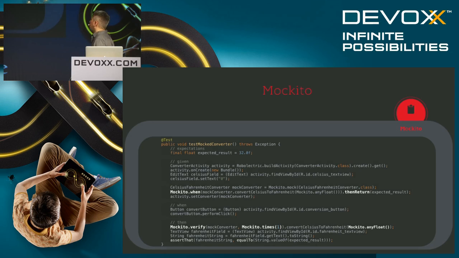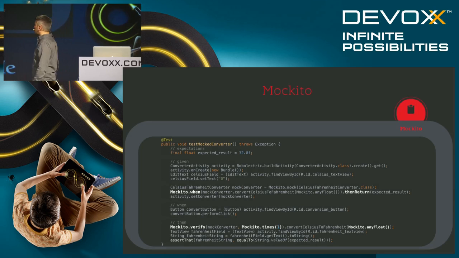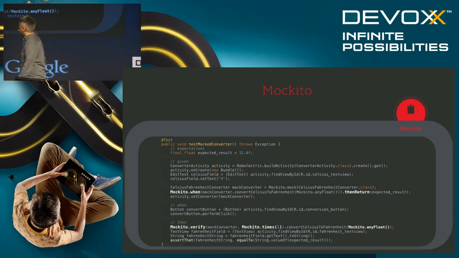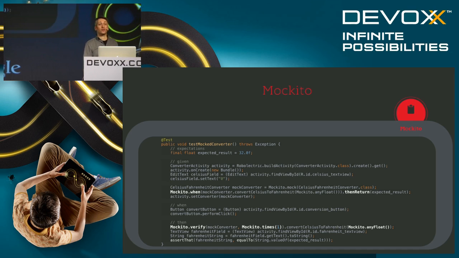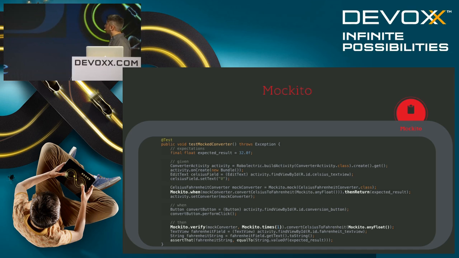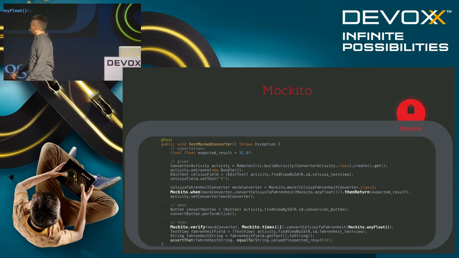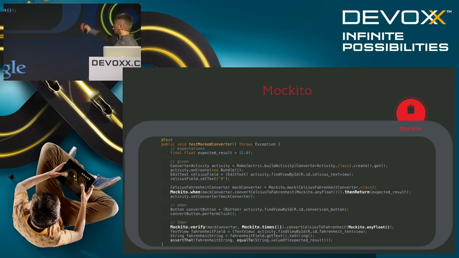But let's take a quick look at how we can use this in Android development. Basically, I've highlighted the interesting functions here. The thing to focus on, the Mockito code, is you can now, for instance, say, if you use a good tool like Mockito, when this function on my mocked converter is used. Oh, basically, I've missed this one.